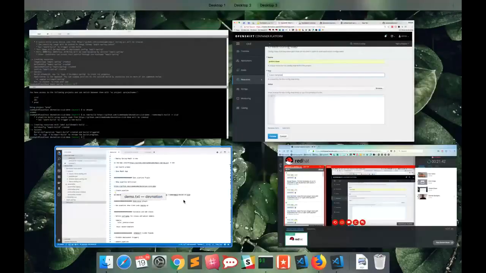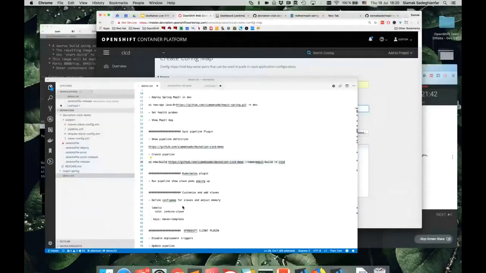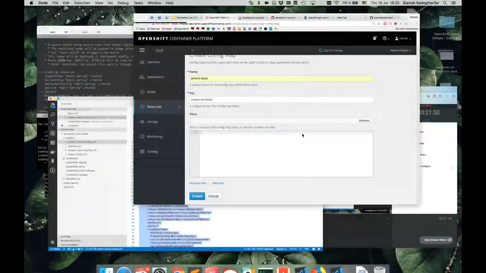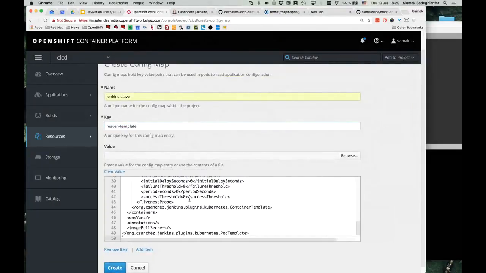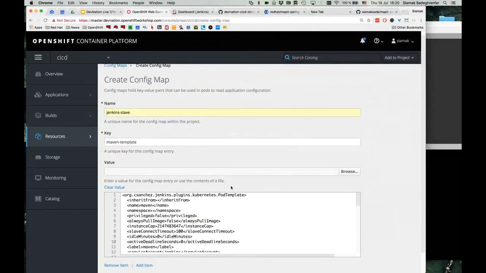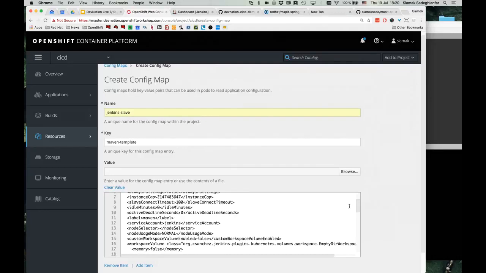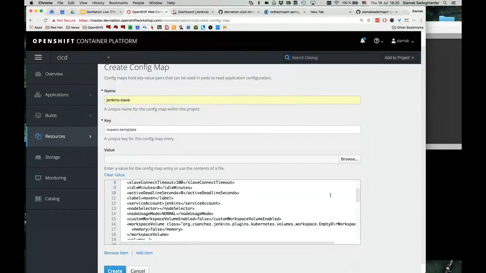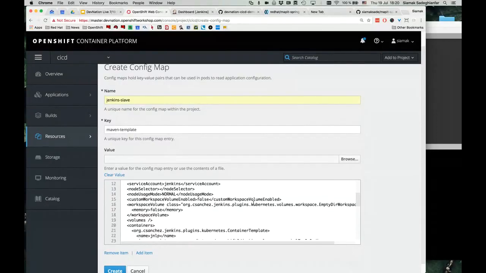And for the Kubernetes plugin, it has an XML format for configuring the slave pod. So when you do this configuration within the Jenkins UI, this XML is generated for you and saved on the Jenkins pod. So what I usually do to figure out this XML format is I change it through the Jenkins GUI, then SSH into the pod and copy this XML that exists there, and then define a config map based on that so that I can replicate it, repeat it every time.